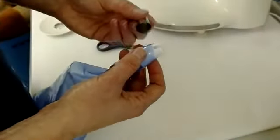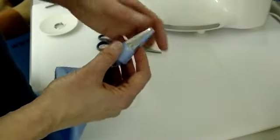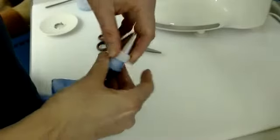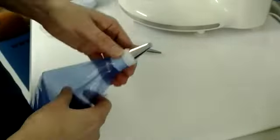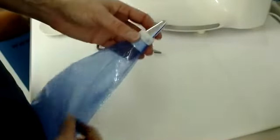And that means now that your bag is prepared to put any piping tip, and we can move this around and put a coupler on there. So if your kit list gives you a list of couplers and piping tips, you will need that number of couplers, piping tips and bags.